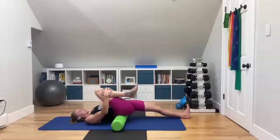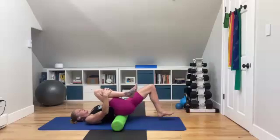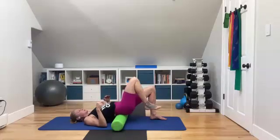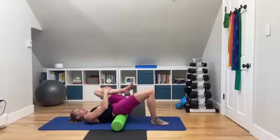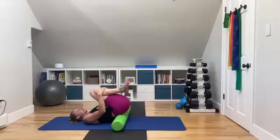Good. Then relax your grip on the right knee, bend your left knee and put it on the floor, and then put your right knee on the floor. Okay, now bring your left leg in towards your chest, and then bring your right knee in towards your chest.